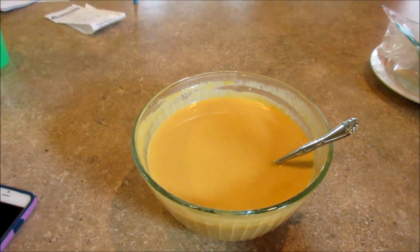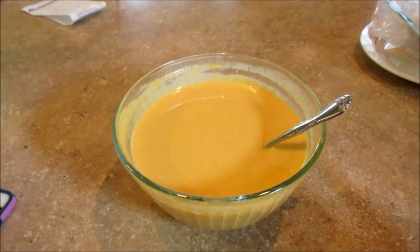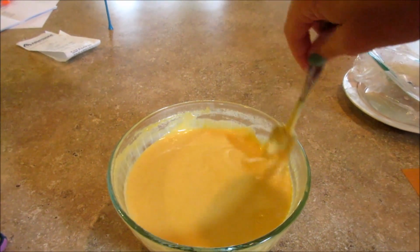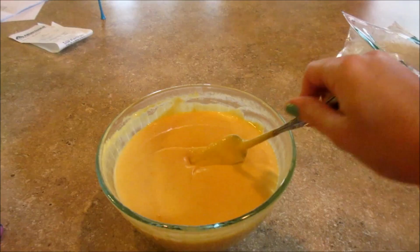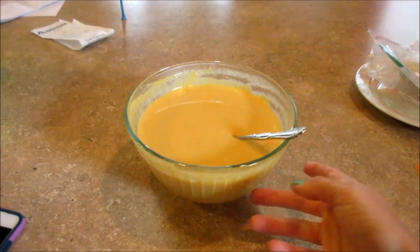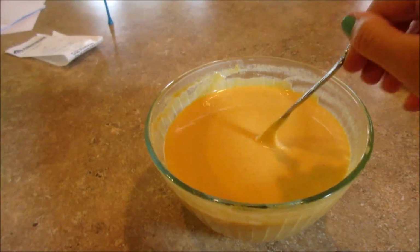Well, I wanted to make it not as bad, so I decided to try making a homemade Velveeta, because I just can't bring myself to buy that big nasty block of fake cheese. And guess what, guys? It actually turned out really good, and it was super easy.